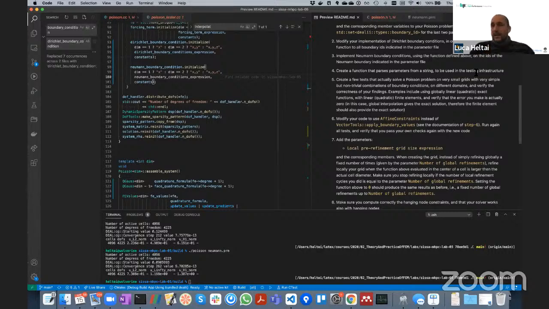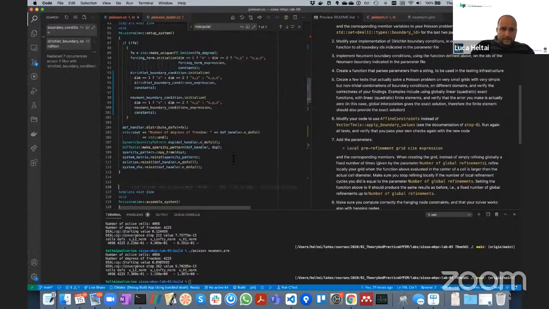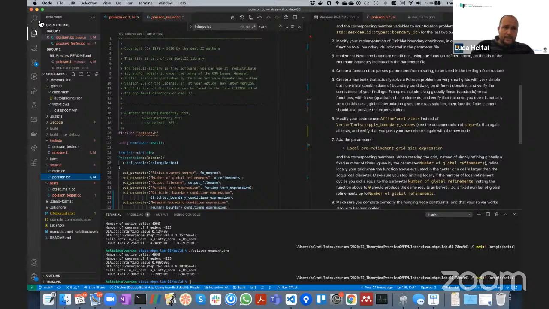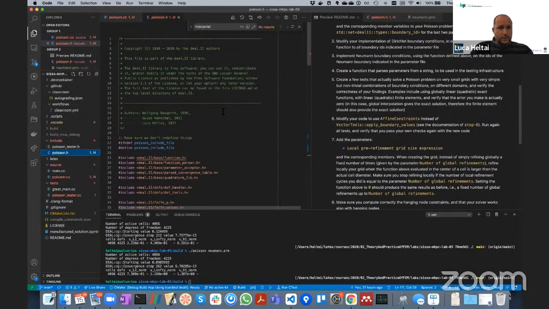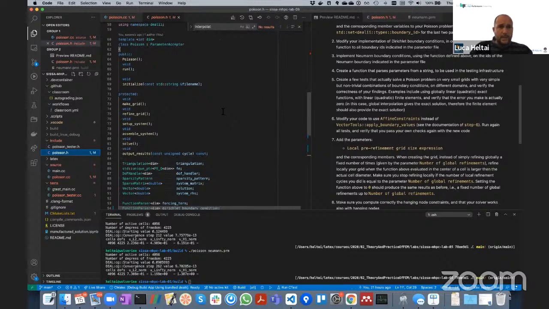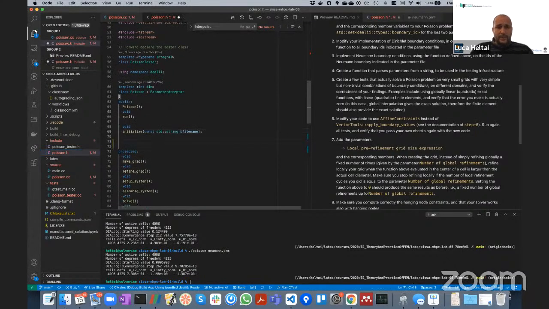And now I will test these functions that we just created. You just measure this, you run this, you see what is the correct output, and then you copy the relevant parameter files into the testing infrastructure, and you make sure that you get the result that you expect. Okay. If this is the case, then you can play around with your code and make sure that everything actually does the correct thing for you. So let's try to understand exactly how to do this. And the way to do this for me is to create in the Poisson.h a new function, which should be called initialize with a string file name. I will create here void pass parameters.